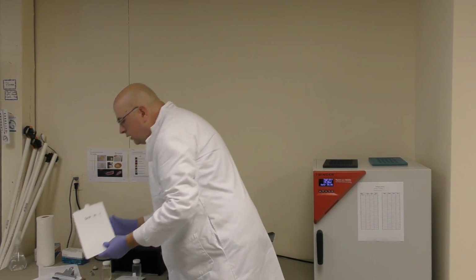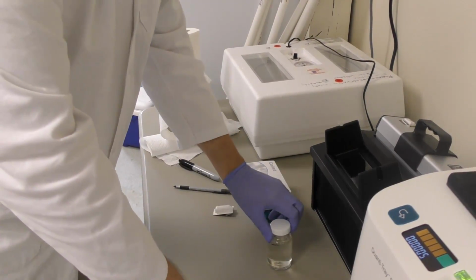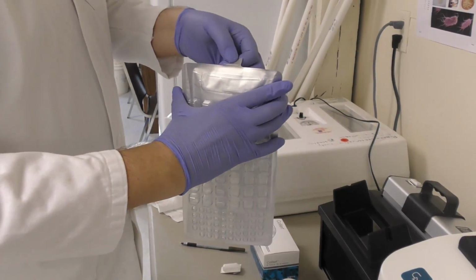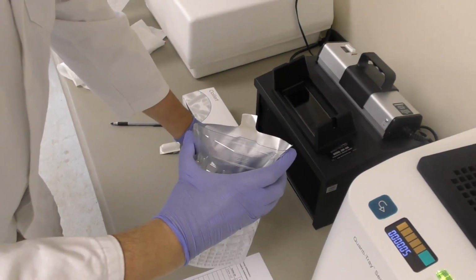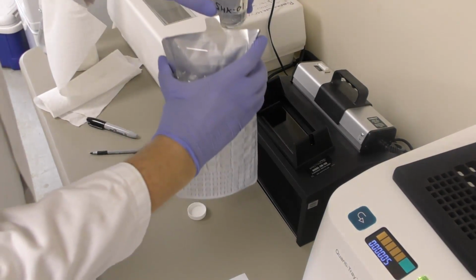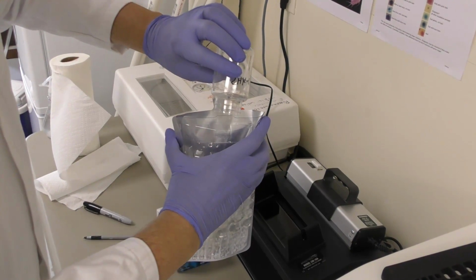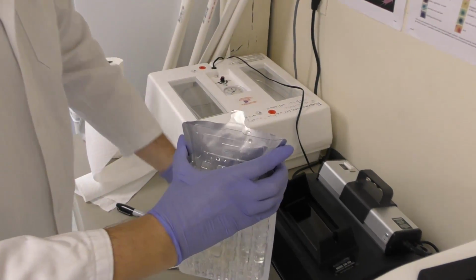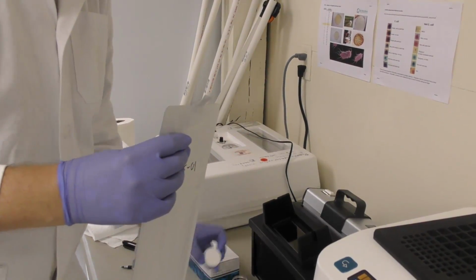And then with the plastic side facing your palm, you bend it, bow it inwards, and then you pull this flat back a little bit, and that'll create a little pocket, just like that. Okay. And then what you do is you pour your sample volume, and you really don't want to spill any of this, because then you won't be having 100 milliliters. So get as much of that out as you can. And then you close your pack.